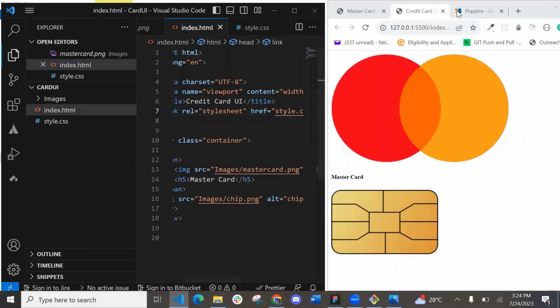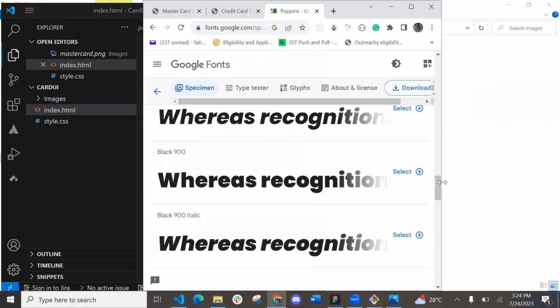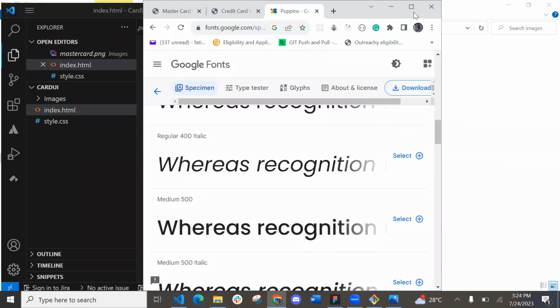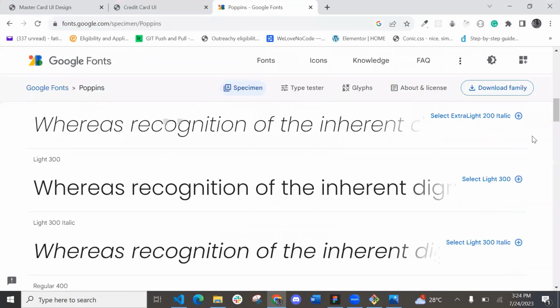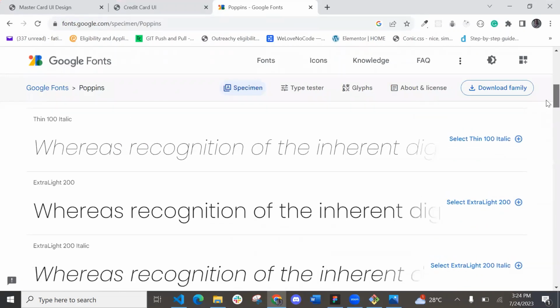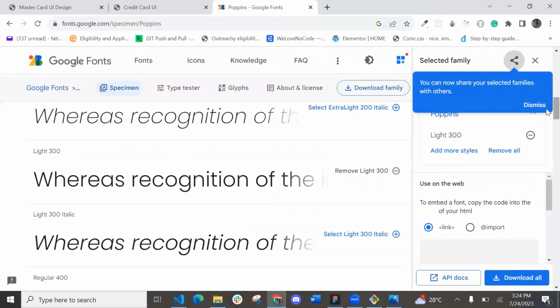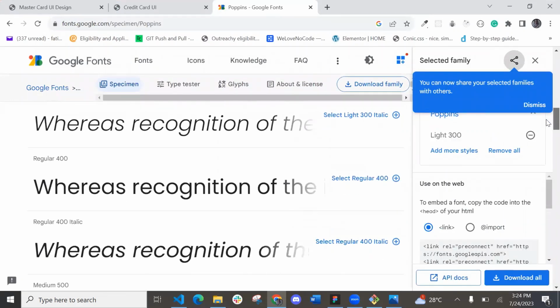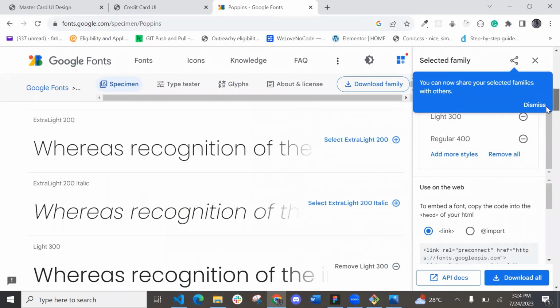I would head over to, I'll be using Poppins from Google Fonts. So this is Poppins, and I'll be using, let me select 200, 300, and 400. So let's select this. Let's select 200.